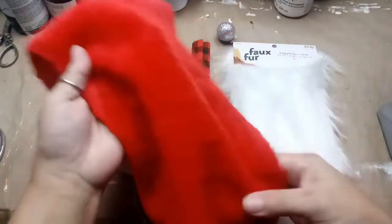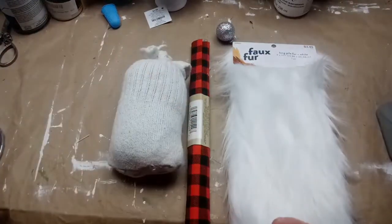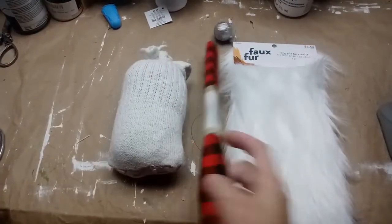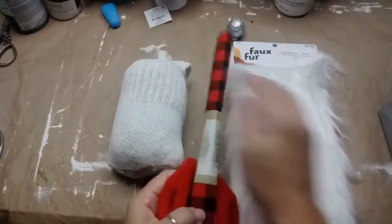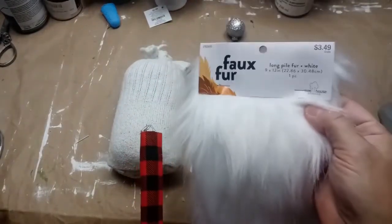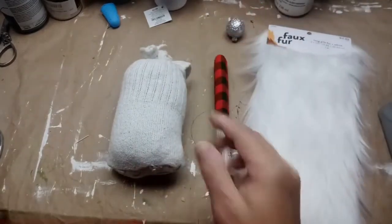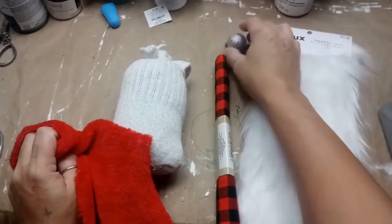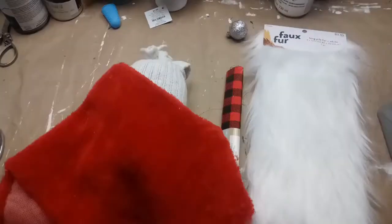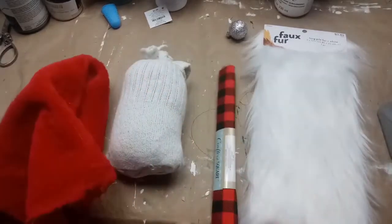I bought the faux fur from Hobby Lobby for $3.49, and this buffalo check for $1 at Dollar Tree, and I already had the gnome body, but I think the faux fur was on sale, so probably less than $3.50. I'm using one of the mini ornaments from Dollar Tree and an old piece of stocking.